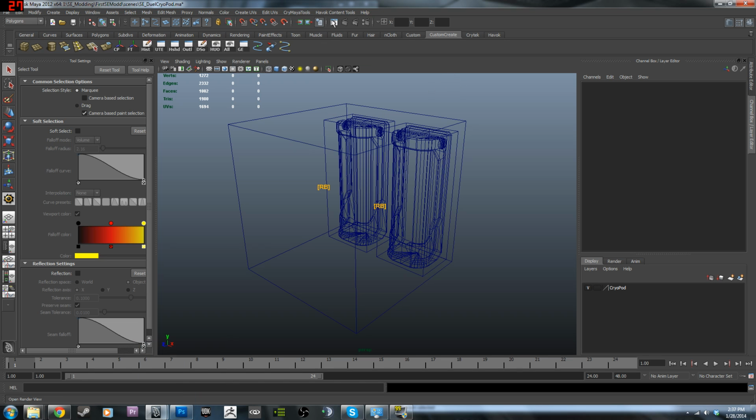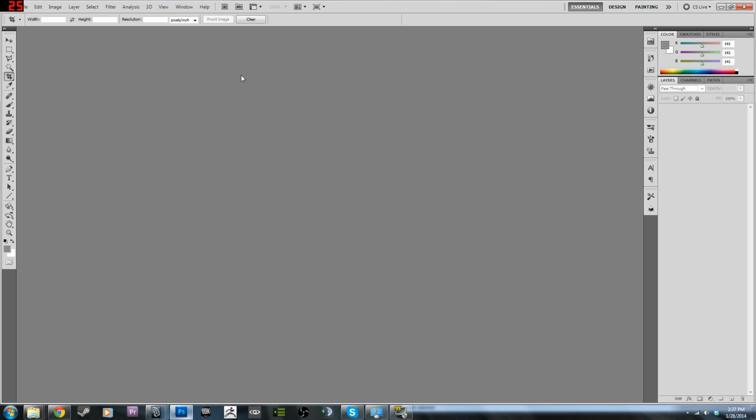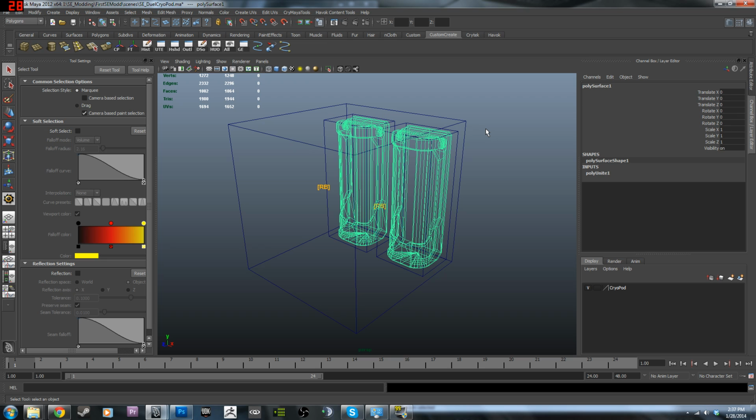Now, to do this, you're going to need to make sure you have your FBX exporter for the actual models. You're going to need the Havok content tools, which is this thing here. And you're going to need the NVIDIA texture tools, which is going to come in handy once you're exporting your textures from Photoshop or something similar. Anyway, I'm assuming you have those now. There's a link in the description if you don't, so go ahead and grab those and then continue on with the tutorial.